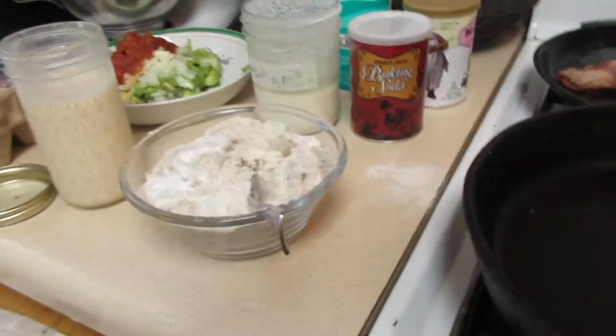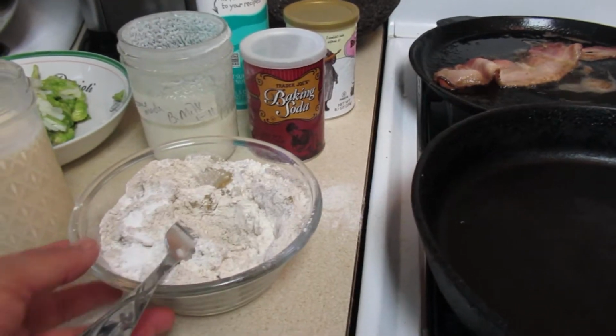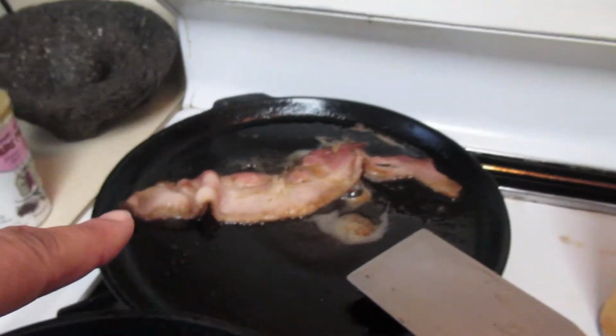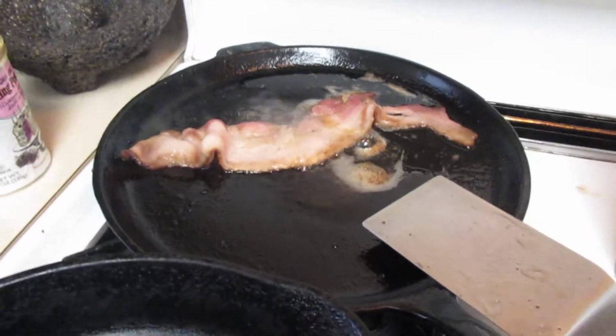Good morning. I'm going to make a real quick breakfast here. I got my stuff set up pretty much. I made a boo-boo there, so that'll get cleaned up. A lot of people don't eat bacon, but I do. I eat bacon, and I like a good quality bacon.